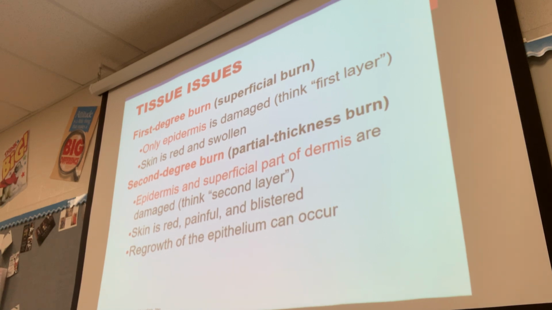During this, remember that the epithelial is created at the stratum basal. So if the stratum basal gets completely destroyed, you cannot make more skin. At this stage, you can still have regrowth of skin, because yes, the epithelial and the stratum basal are damaged, but it's not to such a degree that it can't repair itself. So these two burns, while painful, your body can typically recover from.